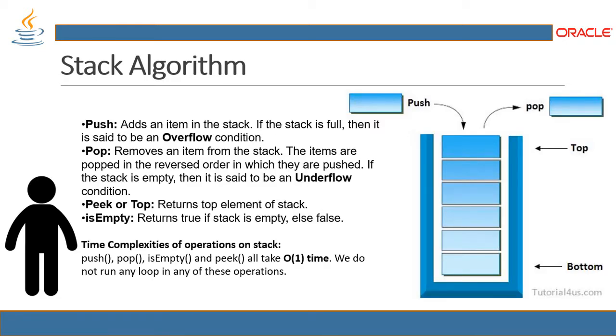Pop removes, or deletes, an element or item from the stack. For the deletion we follow first in, last out. The items are popped in the reverse order in which they are pushed. So during the insertion, during the push method, we have seen it is last in, first out. Now during the deletion, it will follow the reverse order, that means first in, last out. If the stack is empty, then it is said to be an underflow condition.